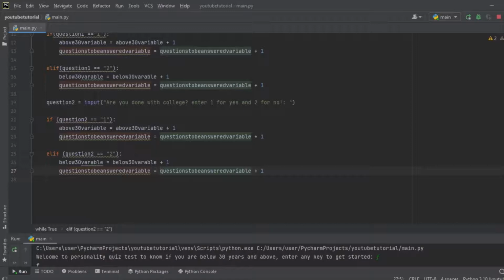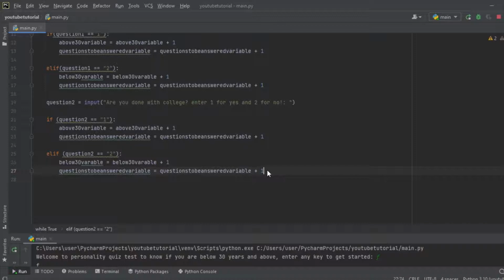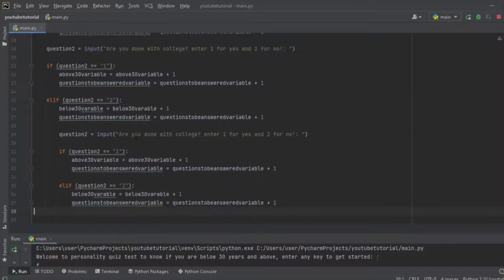So let's do the same thing for question number 3. We are going to copy and paste. Well, let me shift this backward.